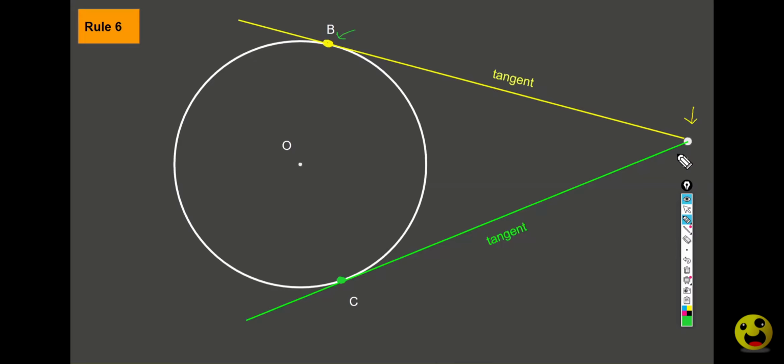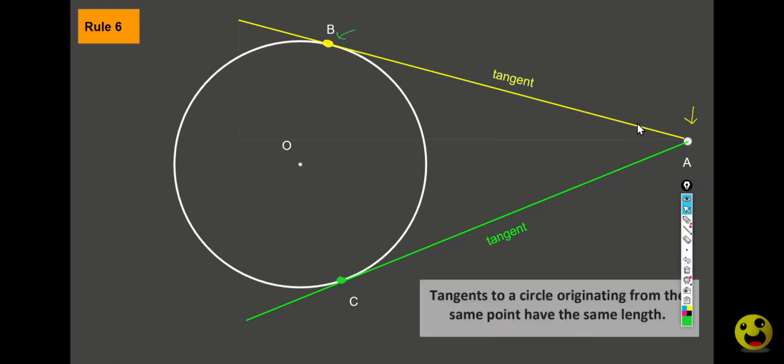Remember, a tangent doesn't go through the circle, like this second green line. It goes through the circle at two points. That is not a tangent. Don't ever make that mistake. A tangent just grazes the circle. All right, so what's going to happen now? Look at this. The two points where the tangents graze the circle, point B and point C, I want you all to connect them.